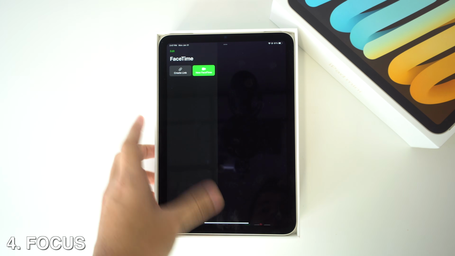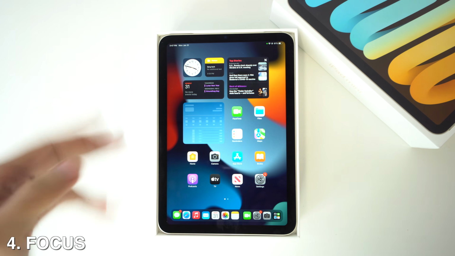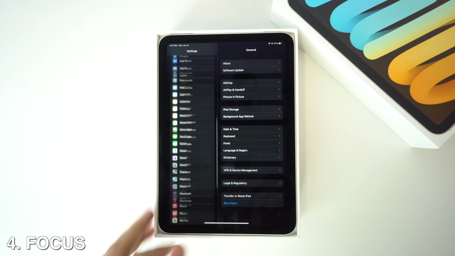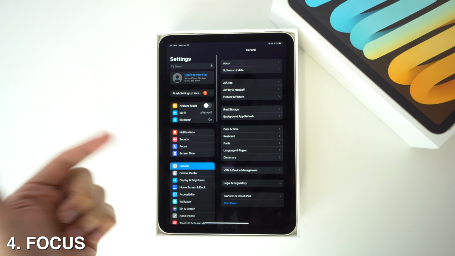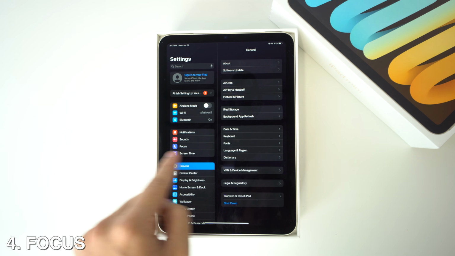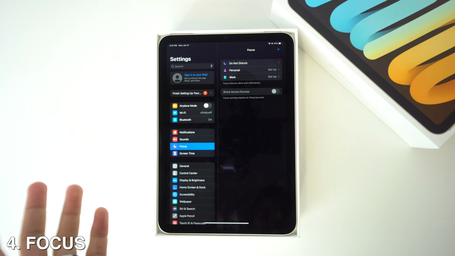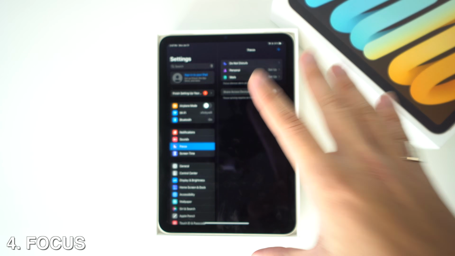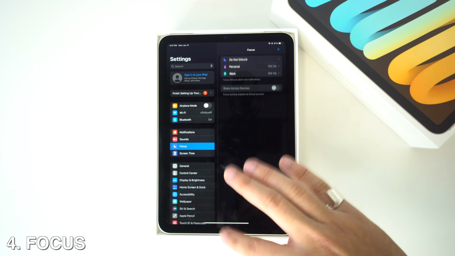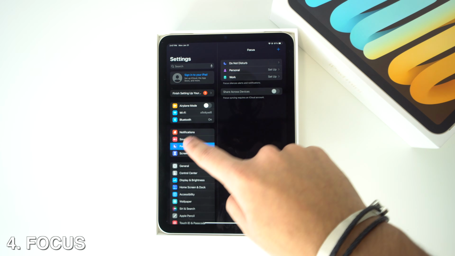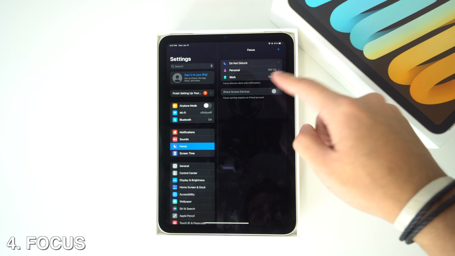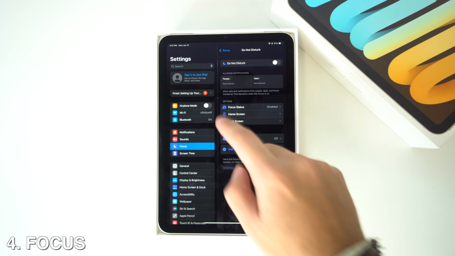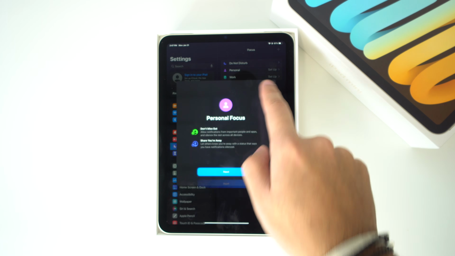Then we're going to have focus, and when I look at the nicest features on iPadOS 15 that I use almost every single day, focus mode is high on this list, and it ensures that I have exactly the right apps available at the right times and that I'm not disturbed by certain notifications. You can set the functionality by going to Settings, Focus, and then Go. You can select the appropriate mode here and adjust it completely to your liking.